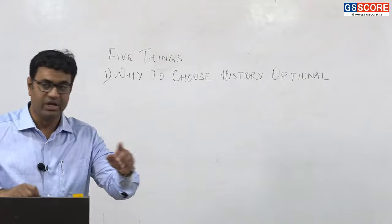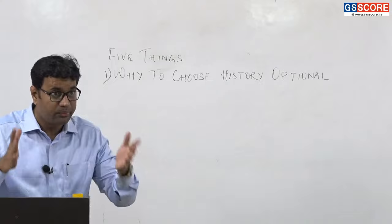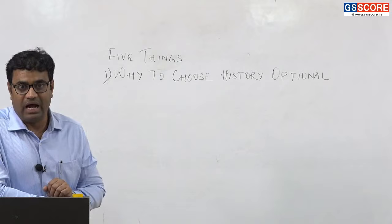You don't have to study about Chandragupta first, you don't have to study about Chandragupta second. But then what is to be studied in the Gupta period? You have to study about the economy. Why? Trade started to decline and land grants began to be given to Brahmins because they patronized the Brahminical faith.